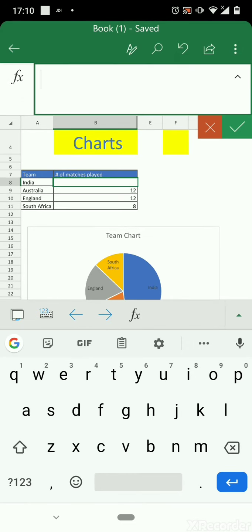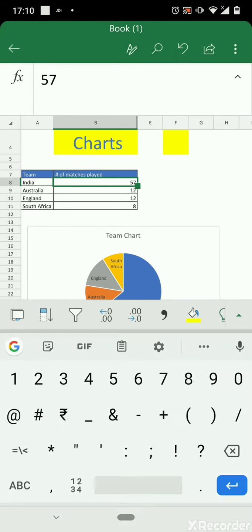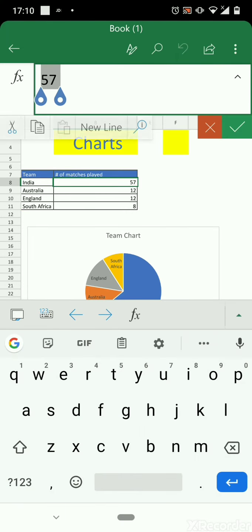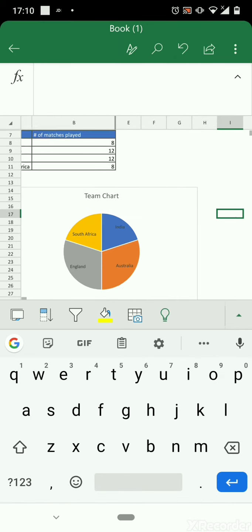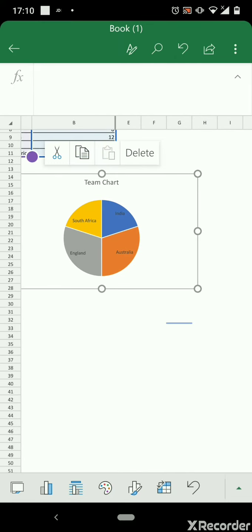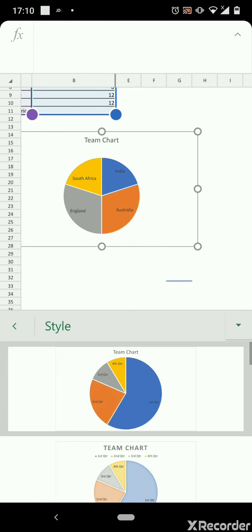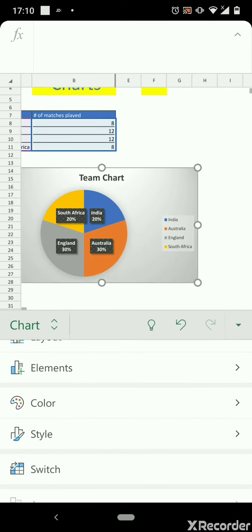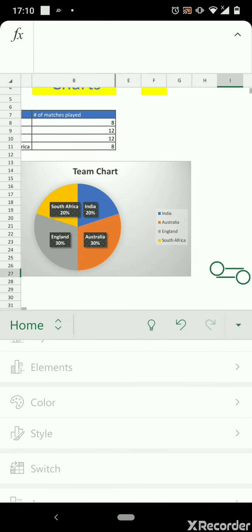So whatever you edit here, it should show up exactly the same way in the representation also. So now if I do 57, see, this is increased, right? Similarly, if I put the actual value, that is 8 as per our stats, something like this. All right, so that's how you use charting. As I mentioned, you can always do styling on this also. So yeah, this looks better. If I choose this, it automatically comes up like this.